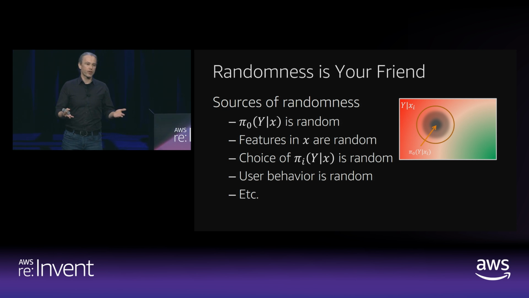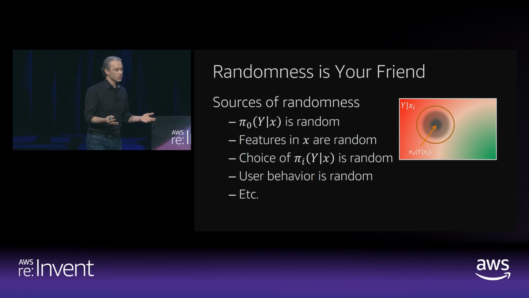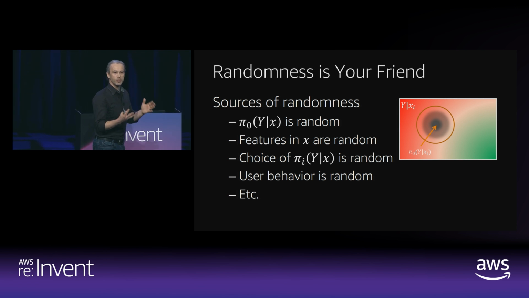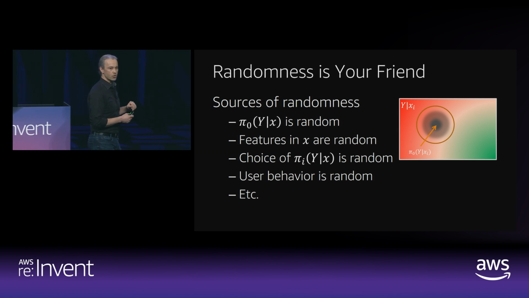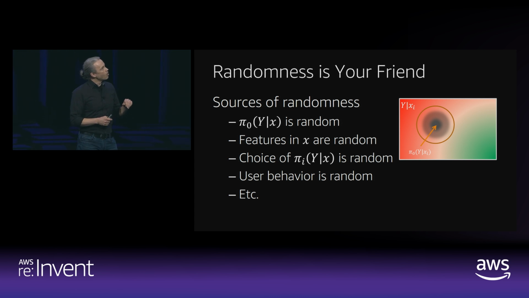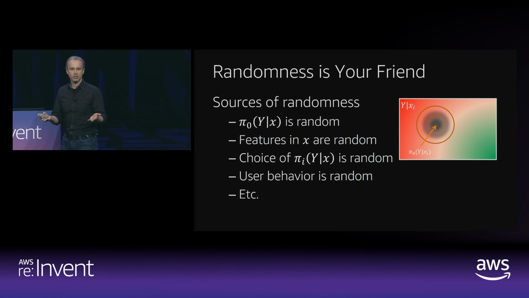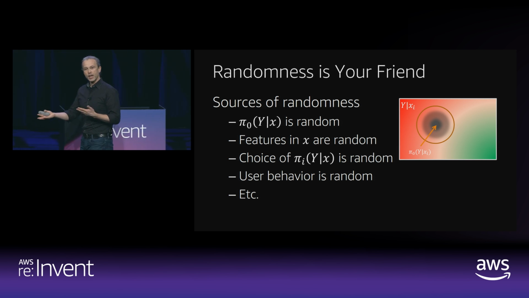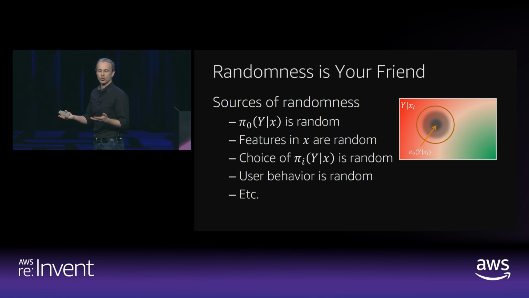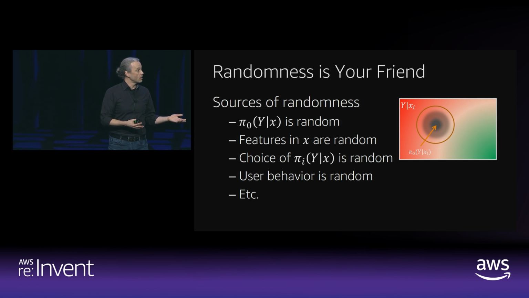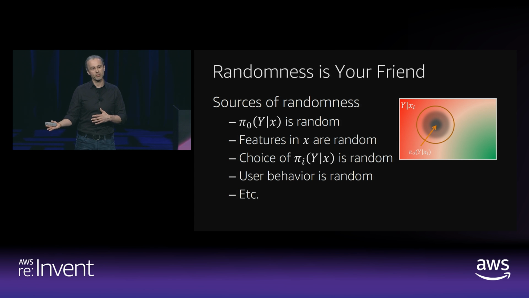And the simplest way of getting randomness into your system is to simply make your logging policy a little bit random. And I'll show an example of how to do this on a later slide. But even if you're not doing this, your system probably is pretty random already. Like the features, X, that describe your contexts are probably somewhat random. You've run A/B tests, so the assignment of users to a policy is randomized. User behavior in your system is random. And maybe your system is actually a little bit flaky, and what was considered a bug before is now a feature, right? At least you would hope.